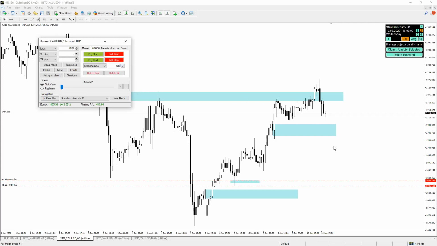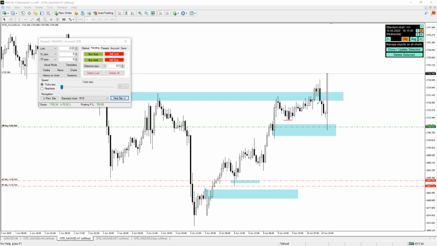I think we'll now start working with pendings instead of our entries. So I've just put 0.02 times two positions. We've already seen how price reacted to that. Now, in such a case, you can see the same thing has happened again. We had a low, price pushed away, but price came back, took out the low, came into our zone, and then pushed up.